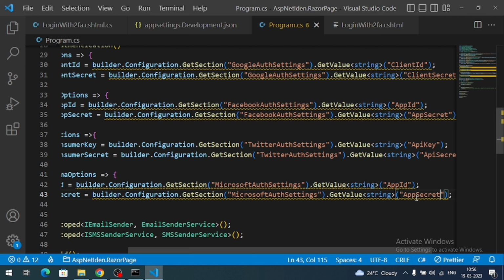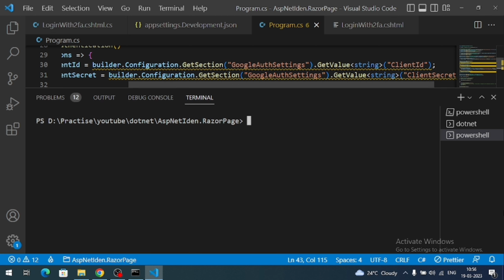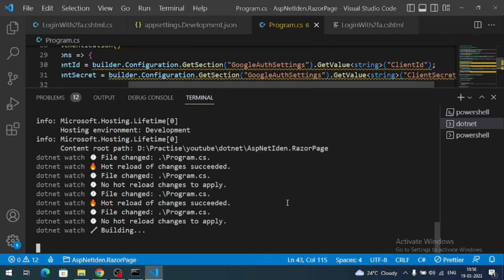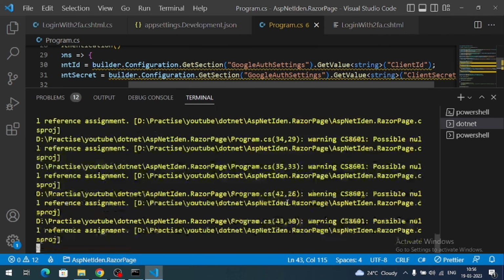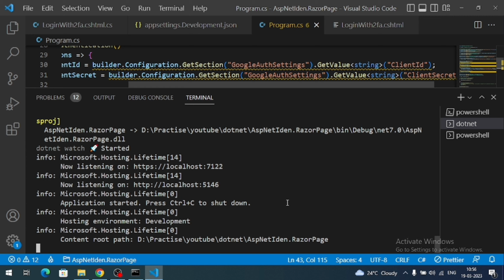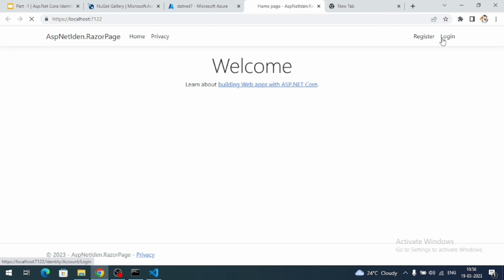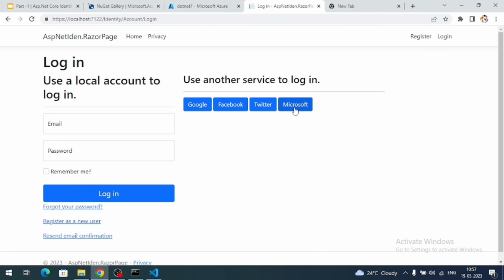Now we can test our Microsoft account authentication. Let's rebuild the application. Okay, let's go to our application. On either the register or login page, we can see the Microsoft button enabled for login.